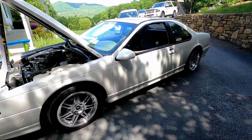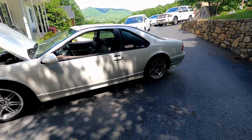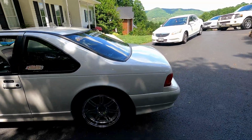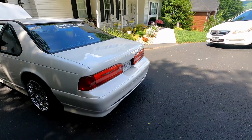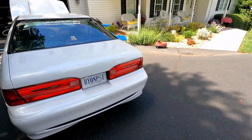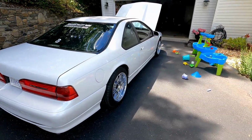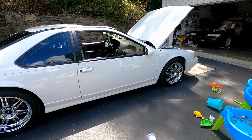But she's home, painted. The paint job looks great. Really no complaints with the paint job. Looks really great. Did a nice job. It was worth the time invested to get that done. The pearl white in the sun is just crazy. And it kind of hurts the eyes, honestly. It's just so white.